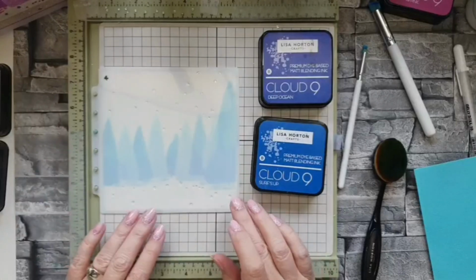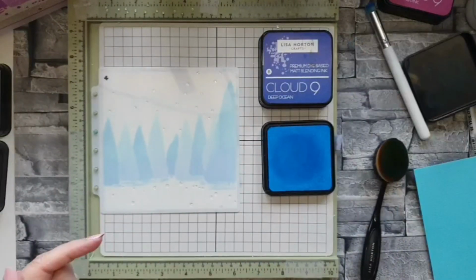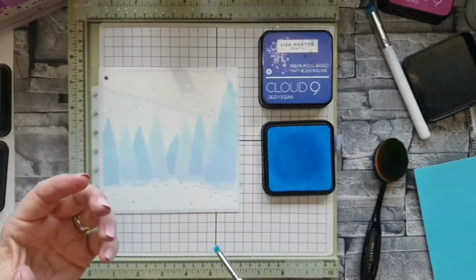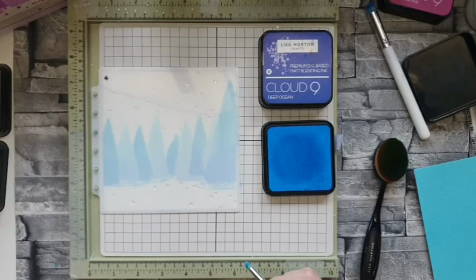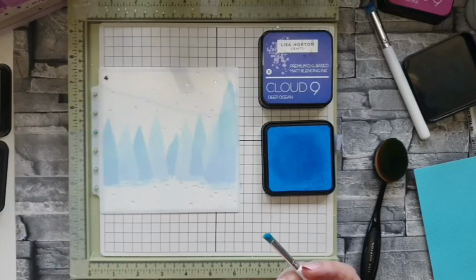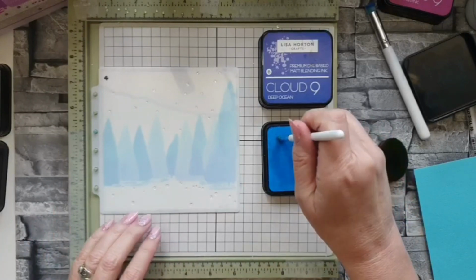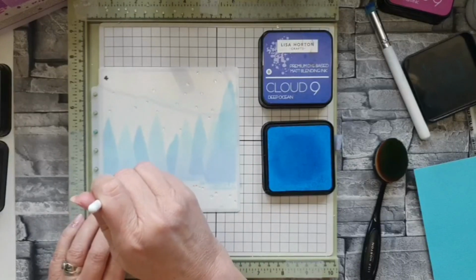You're a genius, Lisa. So on here, I did wonder, now what colour can I do these? Because this is like snow, isn't it? And there's snow at the bottom here. And I thought, well, it's on white glitter card, so I can't use white because you won't see it. So what colour can I do? And I thought, why not just stick with the blue? It doesn't really matter what colour you do it. If it fits in with your theme, then go for it. So that's what I've done.